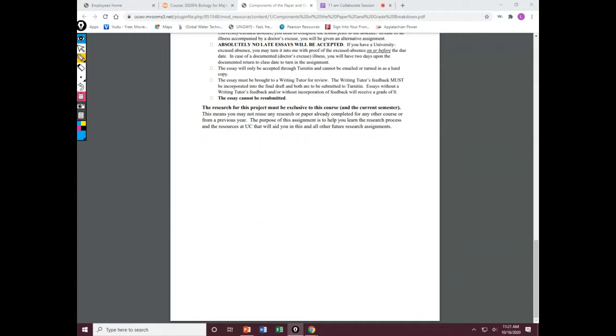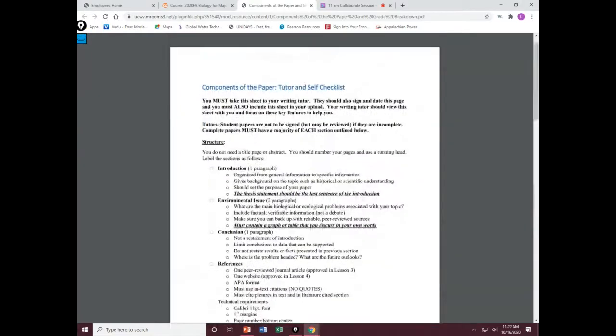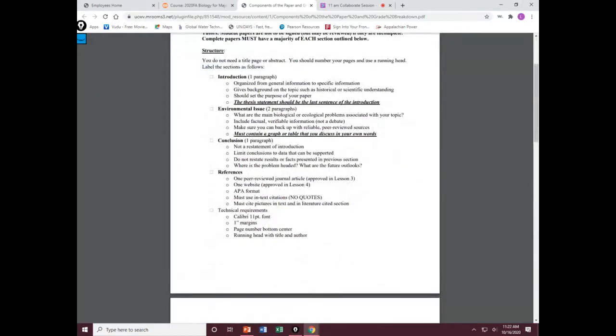All right, let's talk about the conclusions then. So the conclusions here are going to feel different than any English paper that you've written in the past. In science, we do not use the conclusion section to re-summarize what we've already written. This is really key. And we use this as an opportunity or a sounding board to think forward.